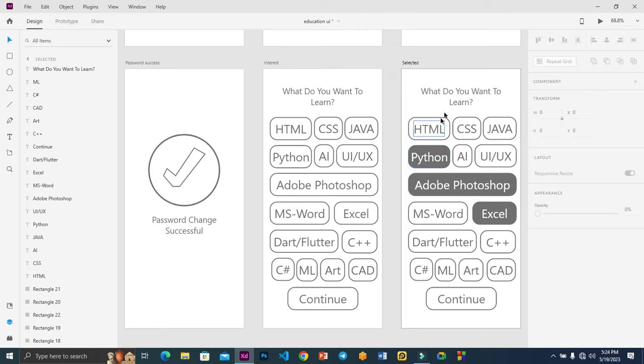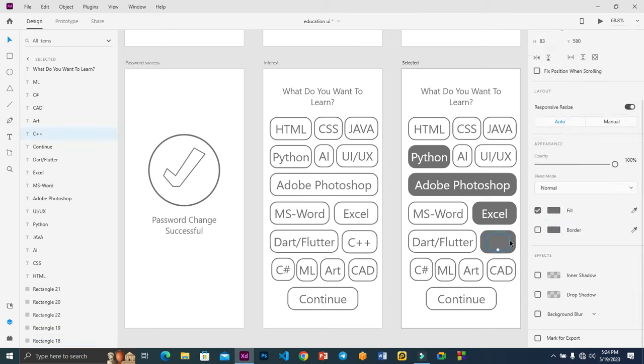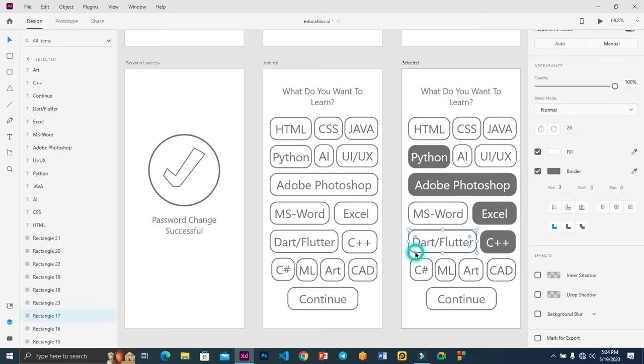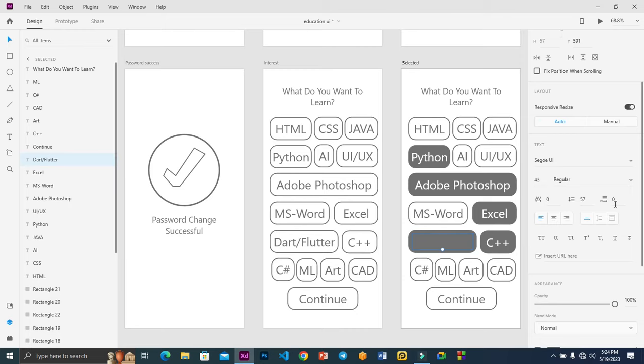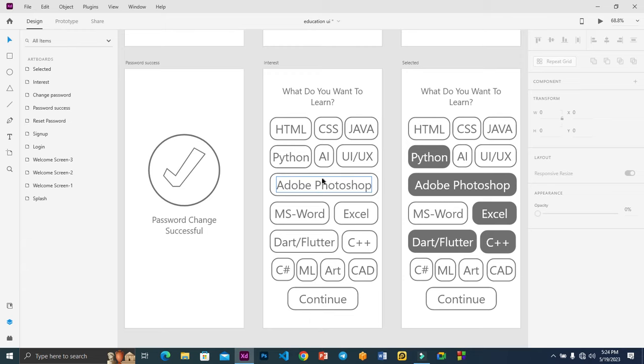When you have selected, this is what happens when you select your course. You can continue to make more selections. If it's not enough, you can continue to make more selections, but we are done. This is what is going to show to the users when people select it. I'm going to select one more to begin my selection. These are the courses I want to see on my dashboard. This is what I want to see the app presenting to me.